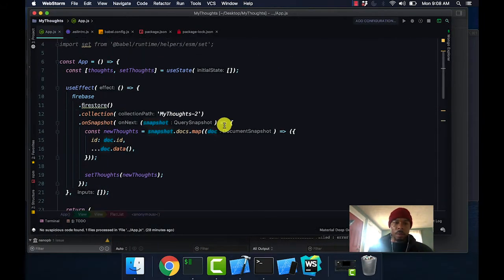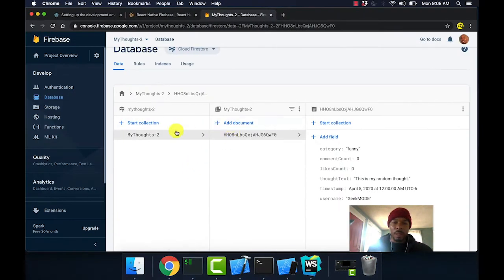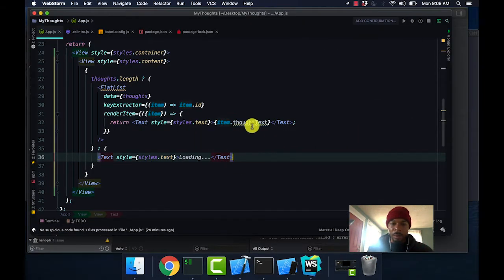And we also have to update this. This was the old name that I gave it, thought text. If we go back to Firestore, we can actually see that that's what we're trying to reference, our thought text. So I'm going to go back, reference our thought text, save it, and now let's check out our application.